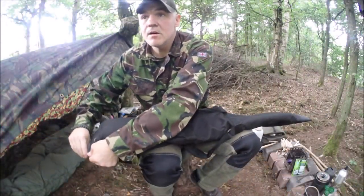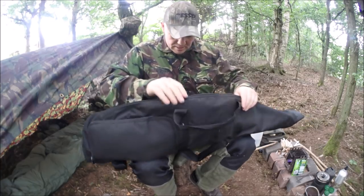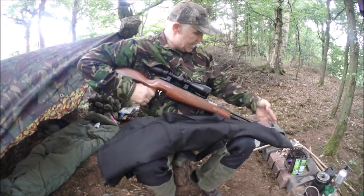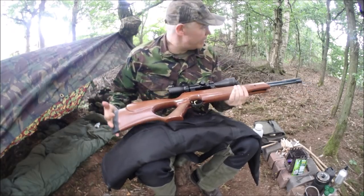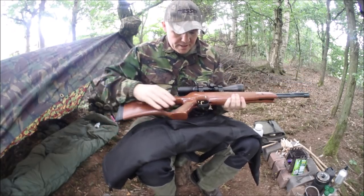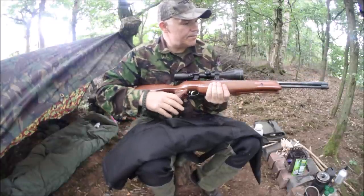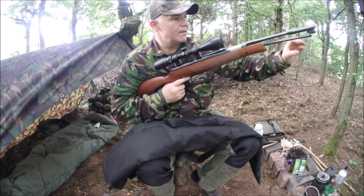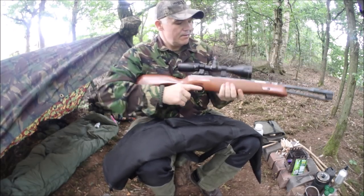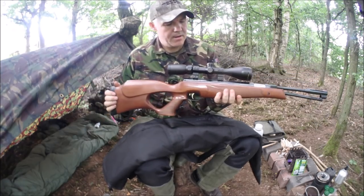Right then. Sun's out, guns out. Brought my Springer with me today. Don't need air, don't need to keep filling it up if I'm rattling a load of shots off. So it's a Vidac HW97KT carbine thumbhole, and it's an underlever. Fitted with a Hawke Reflex 3-9x50.